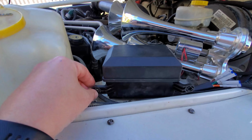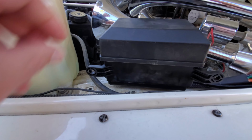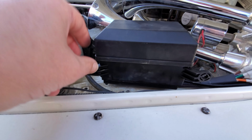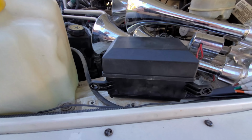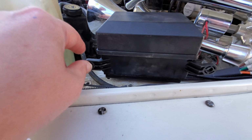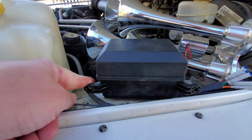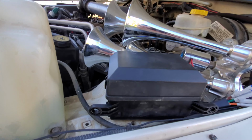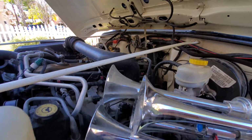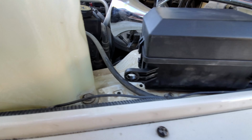Right off the bat, this is definitely, I think, Amazon's most inexpensive power relay box, so you kind of get what you pay for. I haven't seen anyone complaining too much about it, so I'm going to give it a go. Worst case scenario, I'm replacing it with a better one later. But what I already don't like about it is the mounting brackets are for the wall. You don't have the option to mount it to something, which would probably be the majority of cases inside a compartment. For how my setup is, I would wish they had the option, in addition to the wall mount, of a floor mount.